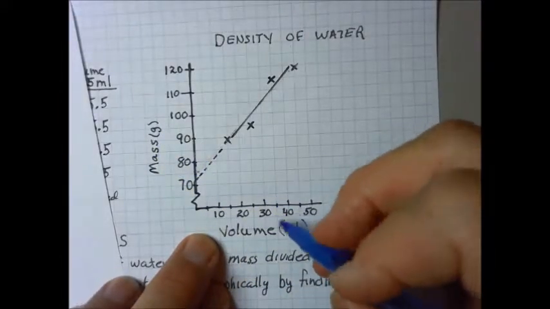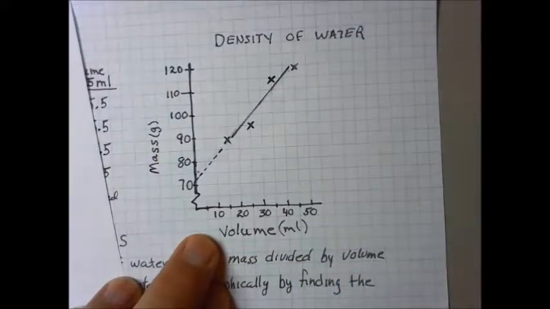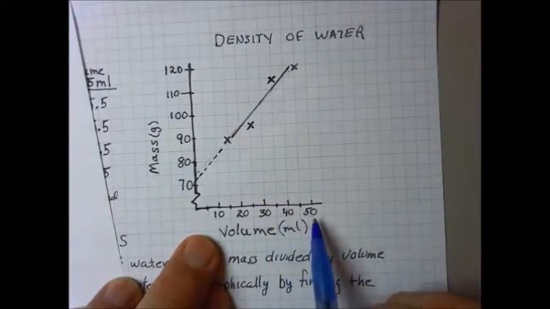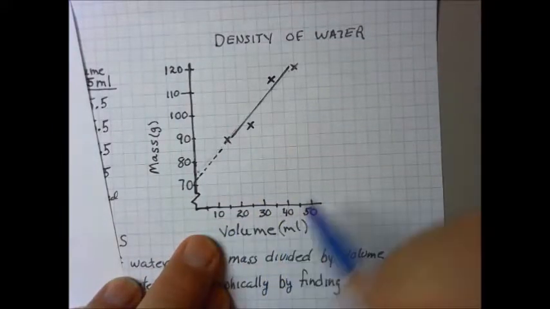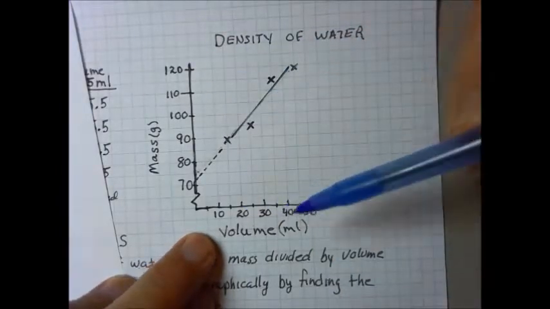So the tradition, the convention is to write the name of the variable and then to put the units in parentheses. I want to see major and minor tick marks. So my major tick marks are labeled and my minor tick marks are those marks that are in between for both the y and the x-axis.